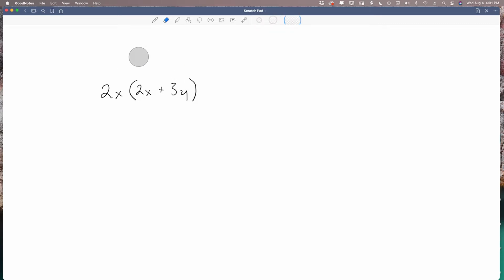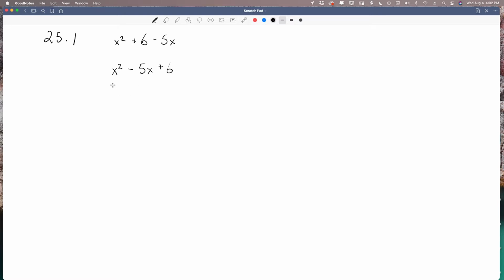And one of the key things that you have to do in order to factor trinomials is that your expression has to be written in degree order. So when we're given a problem that looks like this, we have to reorder it. We have to put it in order of the degree of the variable. So x squared goes first, minus 5x because the sign stays with the term, plus 6. So now we're going to set up our two binomials. Just put in our parentheses like that.